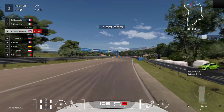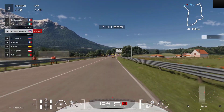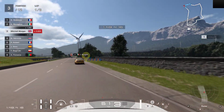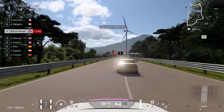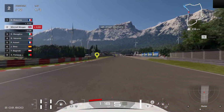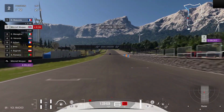So we go around the inside of the Scirocco. Just get it over this curb so that we give the Scirocco some room. We've cleared him, so we'll just take that one normally. This is another really tight corner, so I'm looking for the curbs, bury the brake pedal, just let it drift, and we'll get turned in, line ourselves up for the BMW. This is really quick through here. We can very often go flat over this right hander, but we've got to negotiate the BMW first of all. Just gave us enough room, which was nice. We were able to get our line for that corner, carrying loads of speed down this long straight over the start-finish line for lap number two.